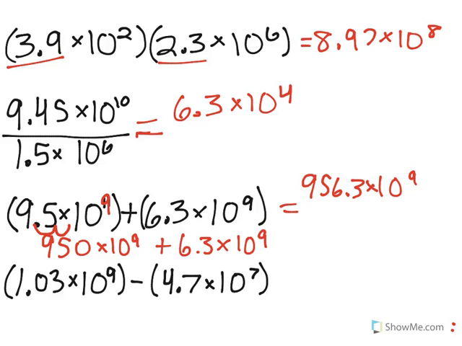Well, that's not exactly scientific notation, so we need to put the answer in scientific notation. So as you can see, we have to move it twice, which means now, to put it back, we are going to have to make it even bigger by 2 more spaces. So this 10 to the 9th power has become 10 to the 11th power. So 9.56 times 10 to the 11th power. That's the answer to that one.